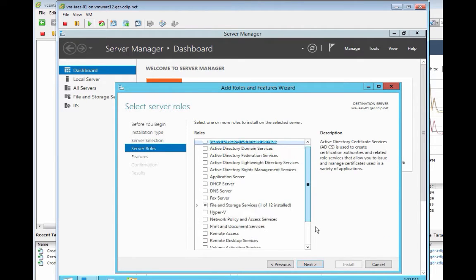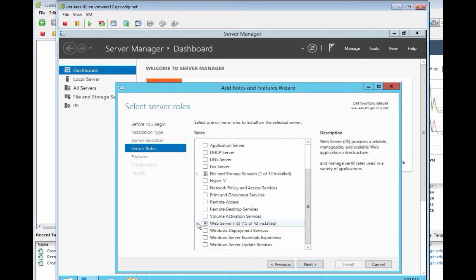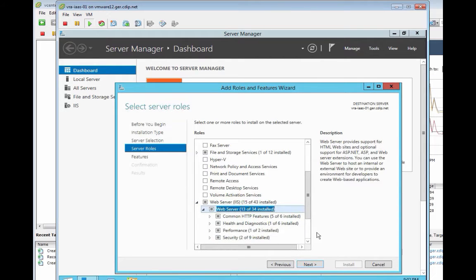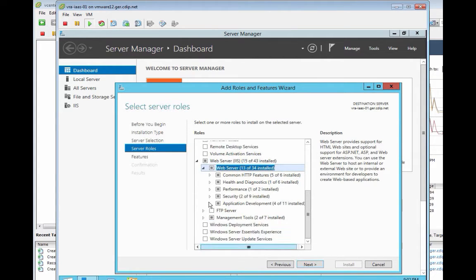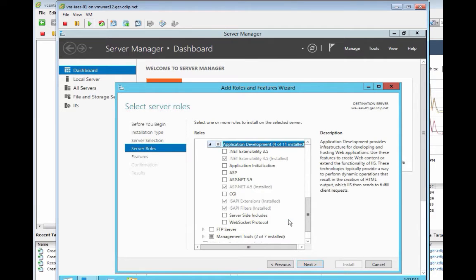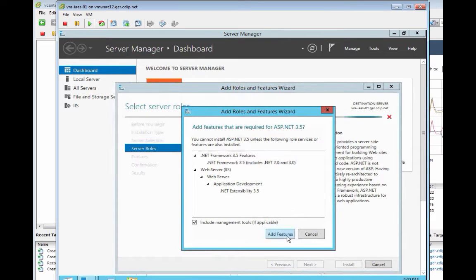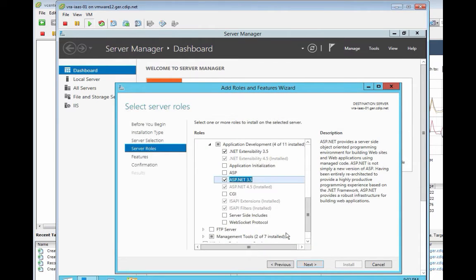Scroll down to the web server, unfold the web server. Within the web server, unfold the web server below it, and there is a point called Application Development. Unfold that, and we need the ASP.NET 3.5, which will automatically say it's going to add the .NET Framework 3.5 as well. That's it for the roles, and we are going to do something similar for the features.